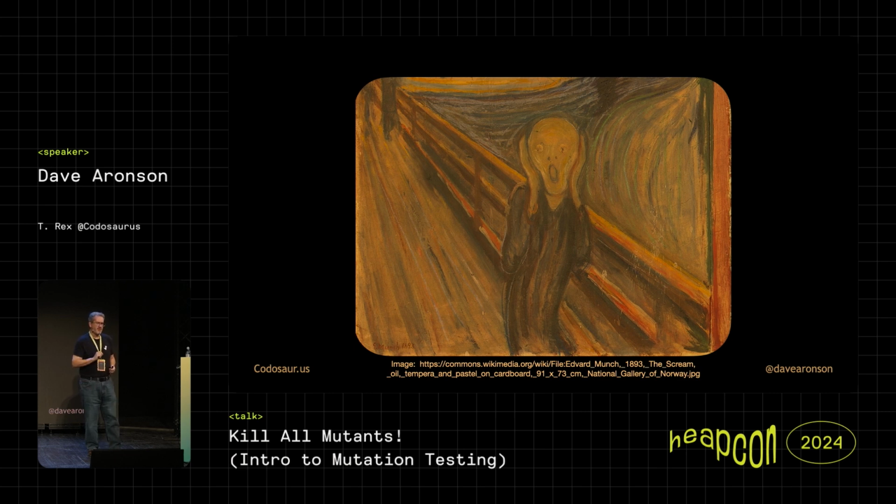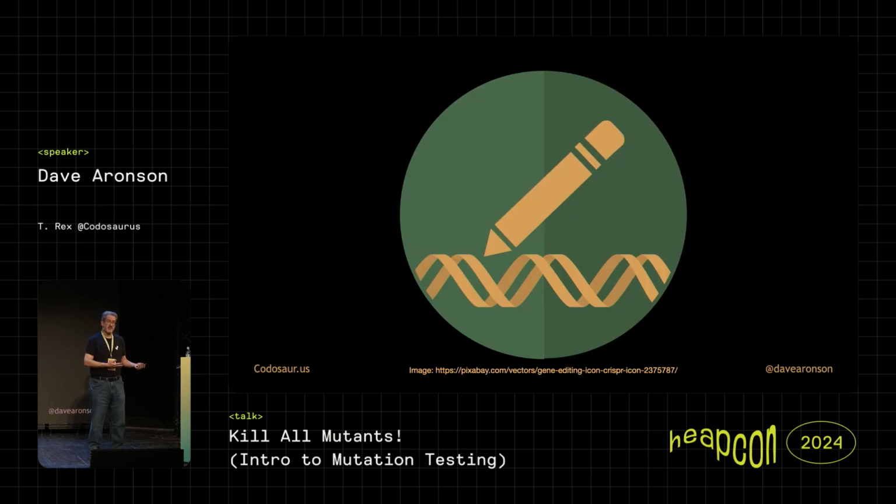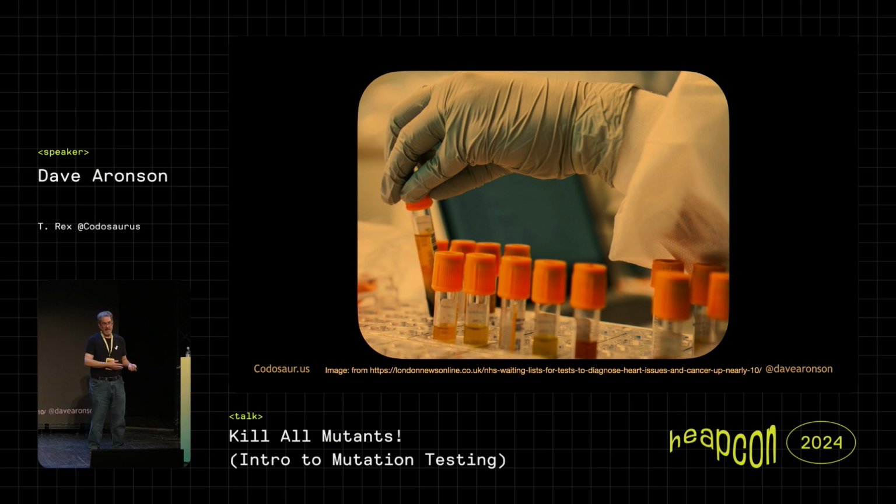Mutation testing, however, injects semantic changes, not necessarily faults. We hope each of these changes will cause faults, but that depends on the test suite. That's kind of the point. It injects them into copies of our code, not our actual network, and it does this in our test environment, not production.